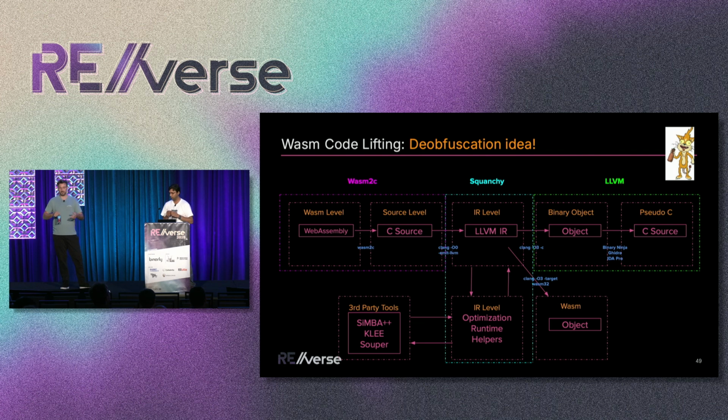So now let's extend our de-obfuscation idea. We have Wasm-mutate on the left. It lifts it into LLVM IR, kind of. And now in the middle, we have our tool Squanchy. This is the tool that will drive the de-obfuscation for us. This is where we implement the whole de-obfuscation pipeline. We can attach third-party tools to it. Let's say we want to solve some MBAs, so we can use Simba. We would like to do some heavier things, we can also apply Super. And once we are done, we emit the binary, and then we use LLVM again to target the architecture we would like to and continue with the reverse engineering process.